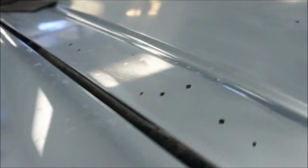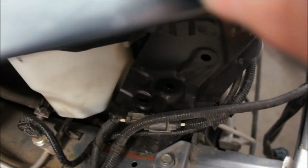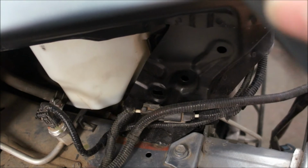But yeah, you can see I've got quite a few of these little deals to go. So I'm just going to keep on keeping on. And this is probably what I'll do most of the afternoon. Then I'll get the buffing on it. Don't know if I'll finish today, but I thought I'd take you along for this. You know, guys like to pick up little stuff, and I had an idea, and I thought, well, I'll try it and see if it works. Good. If it doesn't, fine too.